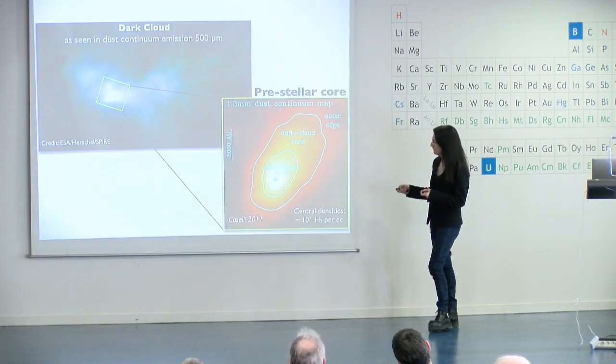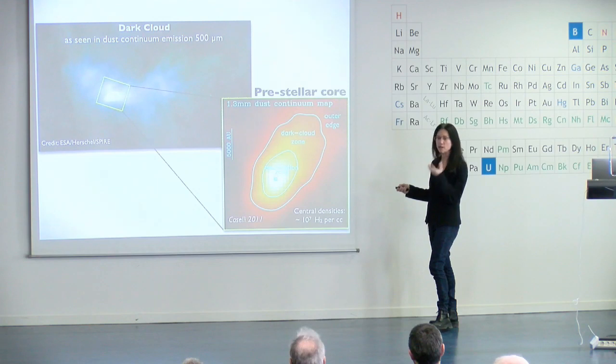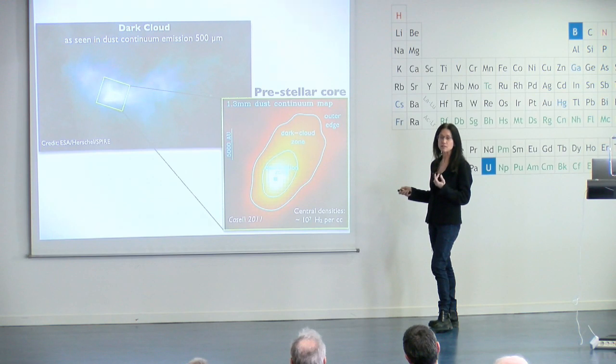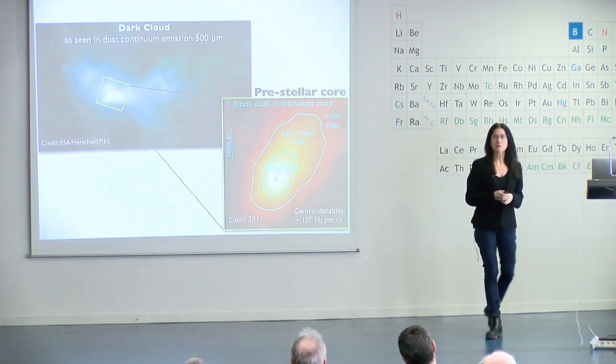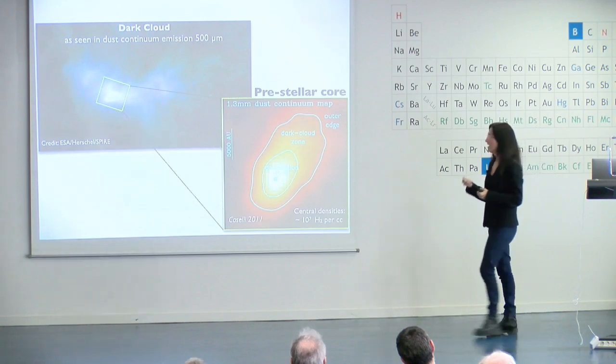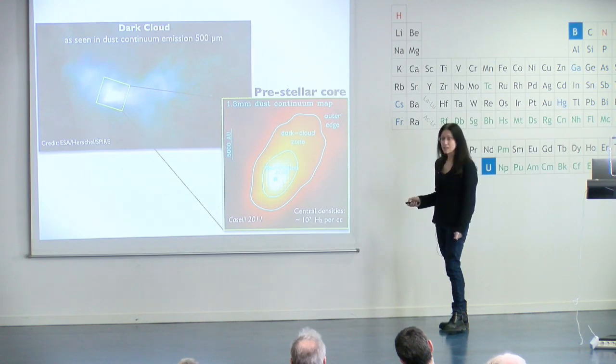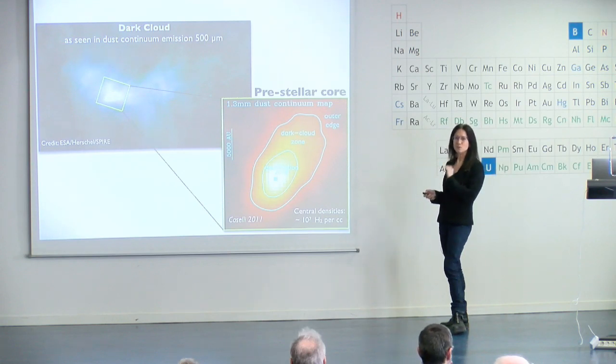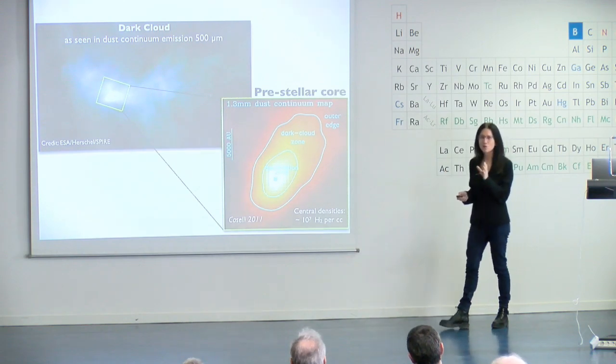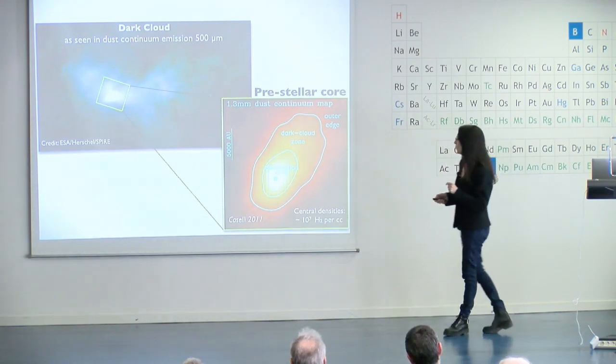We know that, for example, at the peak of the millimeter continuum emission, where the center of the core resides, many molecules are gone from the gas phase. They reside on the surface of dust grains, and we can observe molecules that contain deuterium. Deuteration becomes a very important process. I will show you. Deuterated molecules, in fact, are really good to trace cold and dense material. So if you want to do a blind survey in deuterated molecules, where the deuterated molecule is bright is where you have dense and cold and probably contracting core.